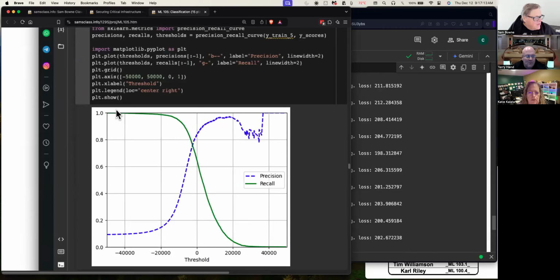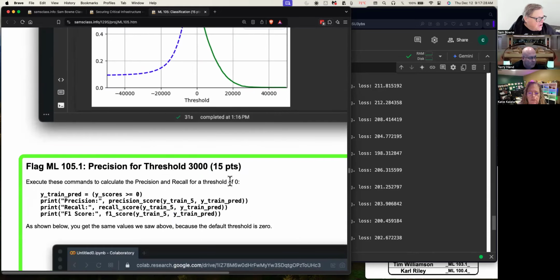If you move it down, you maximize one of them, or maximize the other, and the crossover point is near 0, where the two are equal. And up here you get some noise because you're reaching the point where there's essentially nothing ever considered true, so the number is very small of ones that are accepted. So that's a thing to know about this.